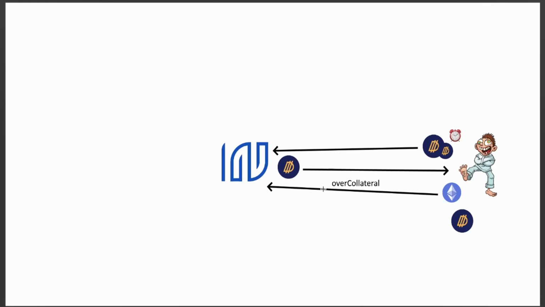Okay, so first of all, traditionally at Inverse Finance and then at most stablecoin protocols, this is how it would work. You would supply some collateral, over collateralized, so $150, and you would borrow $100 or something along those lines, right? And then as time progresses, you build up interest based on the interest rate of supply and demand. So your interest rate will fluctuate based on how much supply there is and how much demand there is. The more supply, the higher your interest rate. The more supply, the lower your interest rate, and the opposite, of course, as well.